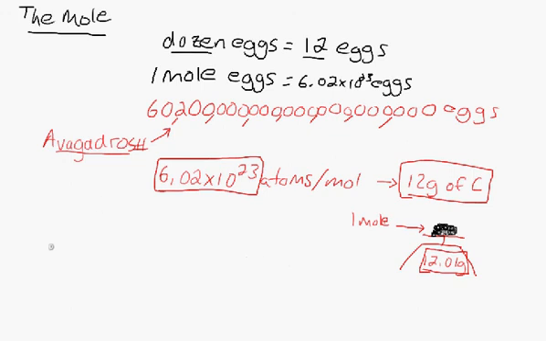All right, so when we say we have 2 moles of carbon, then you know that would correspond to twice as many atoms, right? 2 moles would just be 2 multiplied by 6.02 times 10 to the power of 23 atoms. All right, so that's how many atoms 2 moles would have. So the mole is just a convenient way of measuring the number of atoms in a chemical or in a compound, basically.